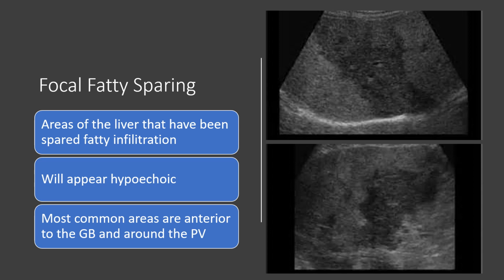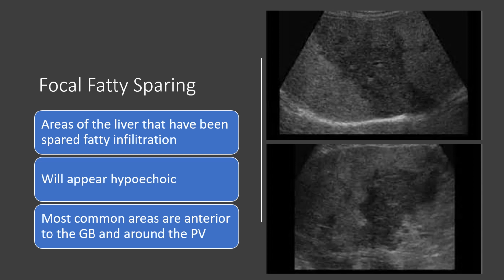They're going to appear hypoechoic to the rest of the liver and can be mistaken for masses if you don't become aware that the liver itself is actually diffusely diseased and hyperechoic. So these hypoechoic areas that are actually normal liver tissue can be mistaken for mass.